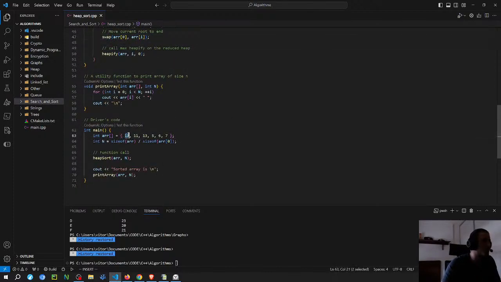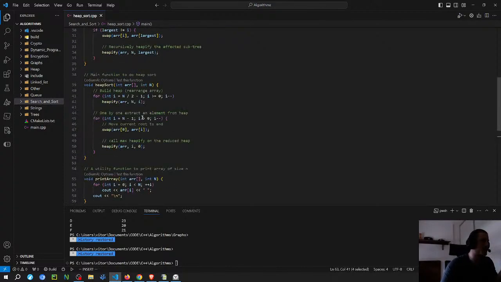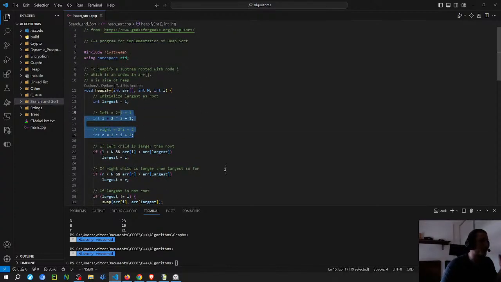So this one is going to be the root, which is the maximum value. Then the next two are the children of that one. Then this one, the children are going to be these ones, and this one, the children are going to be the other ones. The children follow this format here. It's always going to be multiplied by 2 based on whatever index you have right now. And then these ones are just 2 correct, I think.